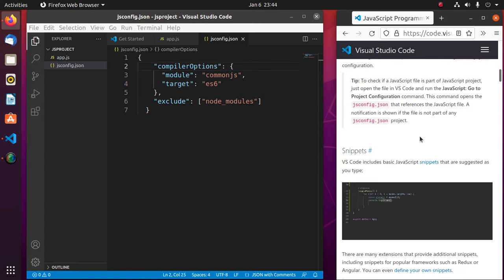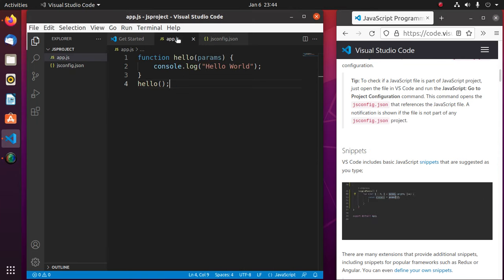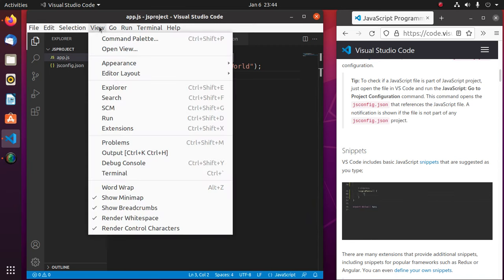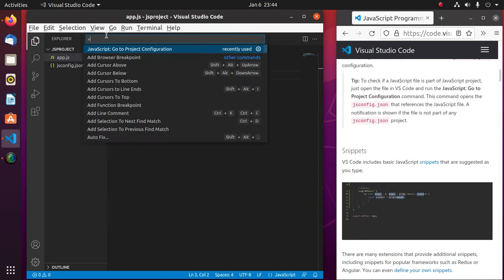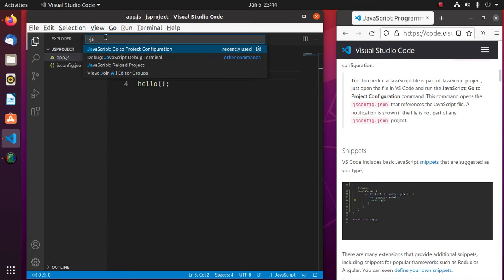To check if a JavaScript file is part of a JavaScript project, just open the file in Visual Studio Code and run the Go to Project Configuration command. Click on the app.js file, then View, Command Palette, and type JavaScript.